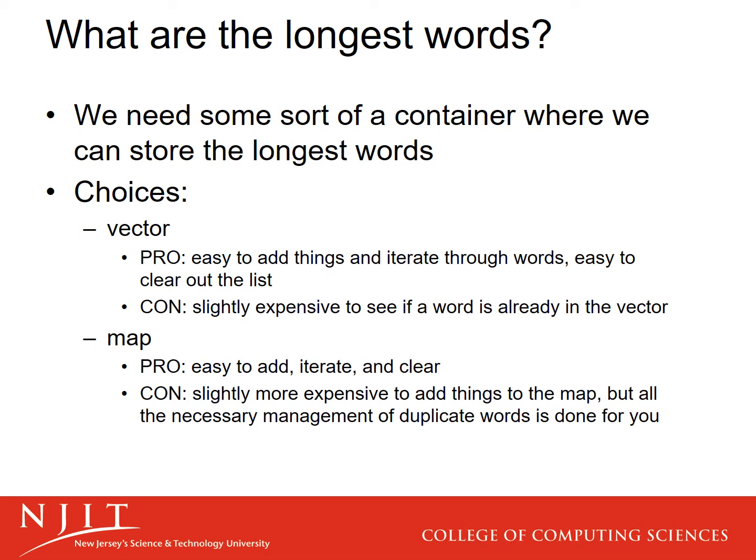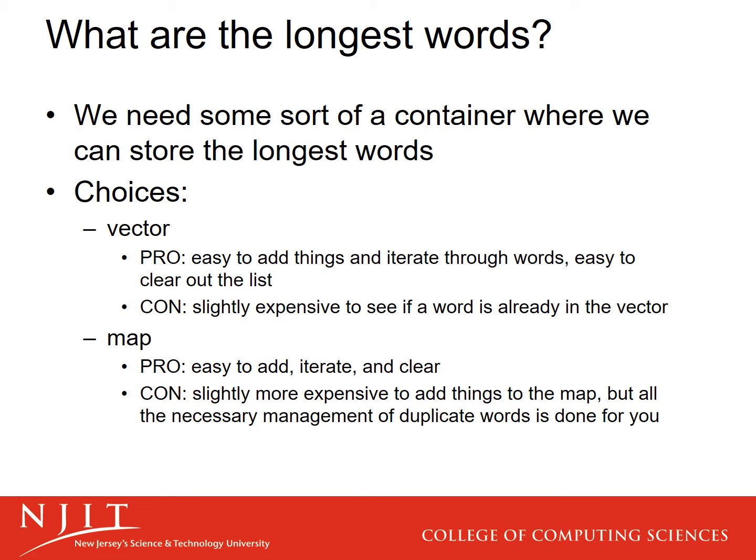However, all of the necessary management of duplicate words is done for you, right? You just say, stick this in the map. And if it's already there, well, it's already there. And if it's not already there, it just adds it. Another advantage to maps is that when you look through the map, the information comes out of the map in order sorted by key.